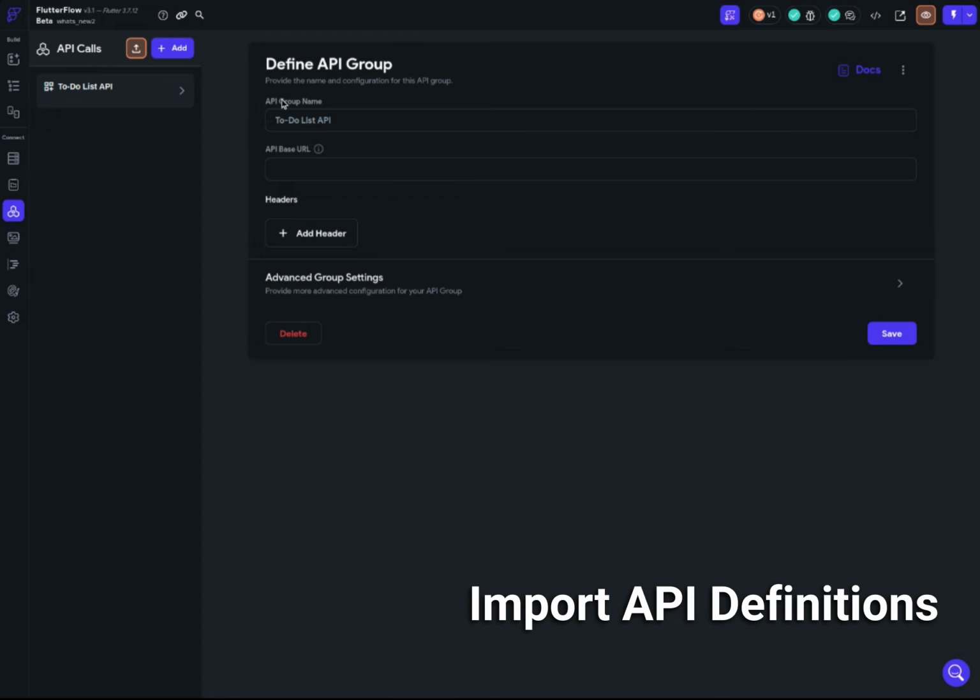And I have an API group name, so it could be a group name. In this case, I have 4 API calls: get, post, delete, for example. And the base URI in my case is not filled, but you can fill it manually, or you can do it in your file. It's just a simple file I created, so maybe I have something wrong in my file. That's why I don't have the base URI.